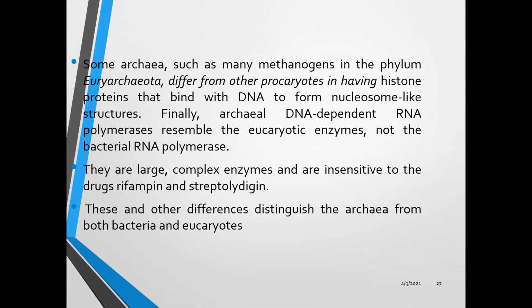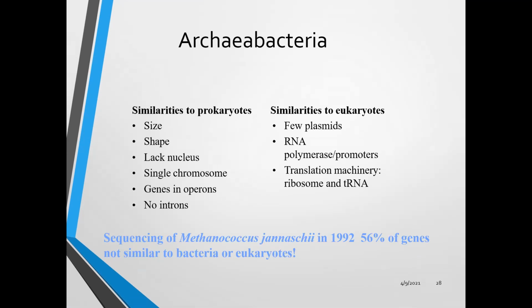Some archaea, such as many methanogens in the phylum Euryarchaeota, differ from the prokaryotes in having histone protein that binds to DNA to form nucleosome-like structures. There are large and complex enzymes which are insensitive to drugs such as rifampin and streptomycin. Thus, they are distinguished from both cell types.